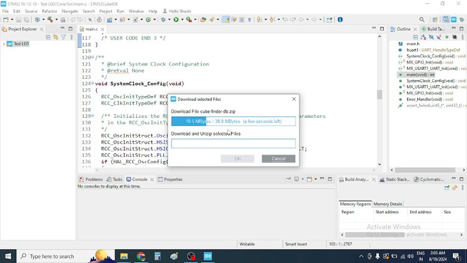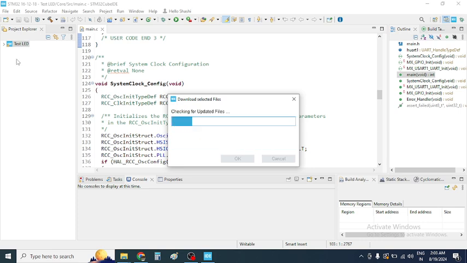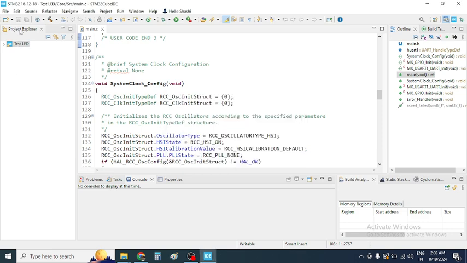So now it's going to create a new project. All our projects will be notified here in this Project Explorer, which comes on this left side.